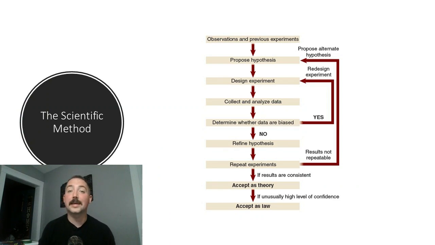How do we know that what we're learning is accurate? Well, anatomy, like any science, follows the scientific method. Step 1 is we observe something happening in the world around us. We make a guess as to why that's happening, called a hypothesis. We figure out a test or an experiment that helps prove our hypothesis, and then we run it and evaluate the results. Good scientists will throw in an extra step of checking for biases, things that may mess up our results or keep them from being accurate. The more or better experiments you perform, the closer your hypothesis gets to being accepted as true, which we would call a law. All right, back to the anatomy.